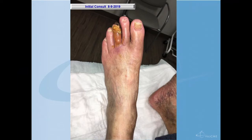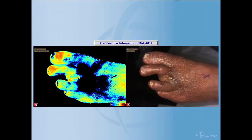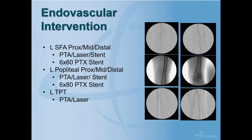So I wanted to walk through this case. This is a patient that came to us and obviously had a bad-looking toe, and he was seen by our podiatry friends, and they took that toe out. And this is bad. Most of you sitting in the audience are saying, "Well, you need the camera for that?" That's not good. And yes, that is true. But the question is, are we making a difference from what we're doing? So here you see, again, the RGB image and the camera image telling us that what we're seeing on the RGB, on the digital image, on the physical exam is in fact true. And we underwent some endovascular intervention, opened up the SFA, the popliteal artery, and the tibioperoneal trunk was lasered and PTA'd.